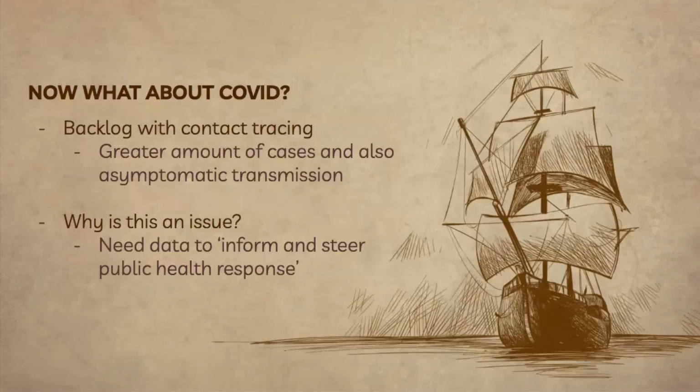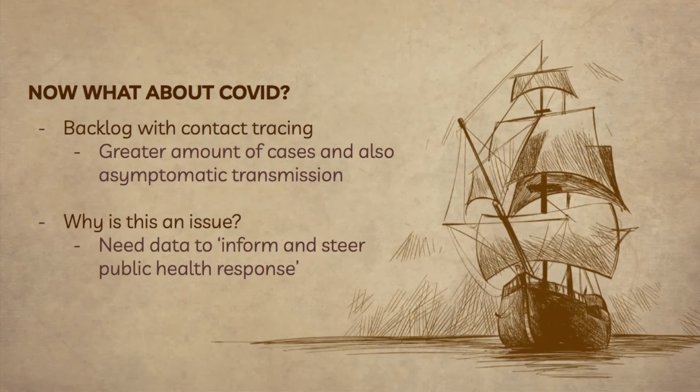There are also many more COVID-19 cases, and due to both that and the number of asymptomatic transmissions, there is a greater backlog with contact tracing and a general lack of contact tracing investigations when compared with SARS. Dr. Christine Kruder-Johnson explains that when you don't have the data, you have no clue what direction you are headed and how to pivot or point, and where to point your public health measures. It's very, very challenging. You need good surveillance data, good contact tracing, good diagnostic tests to really help inform and steer the public health response.